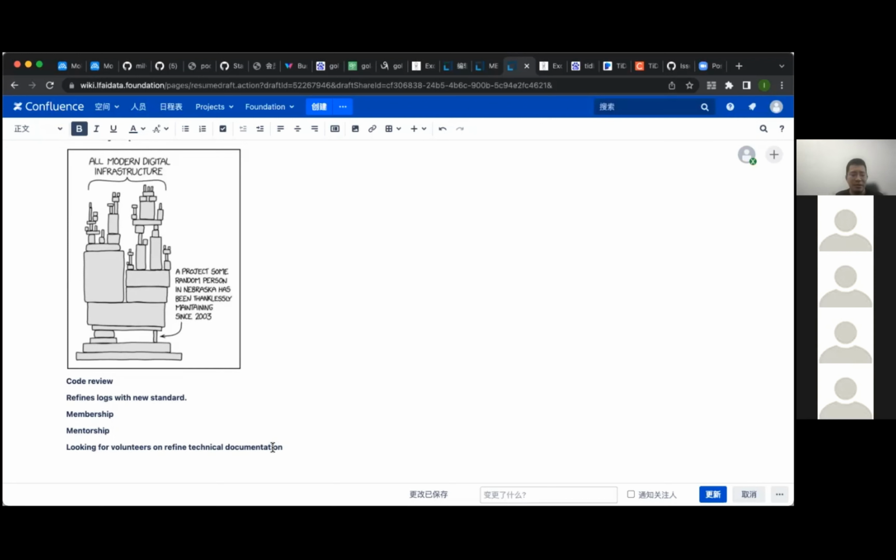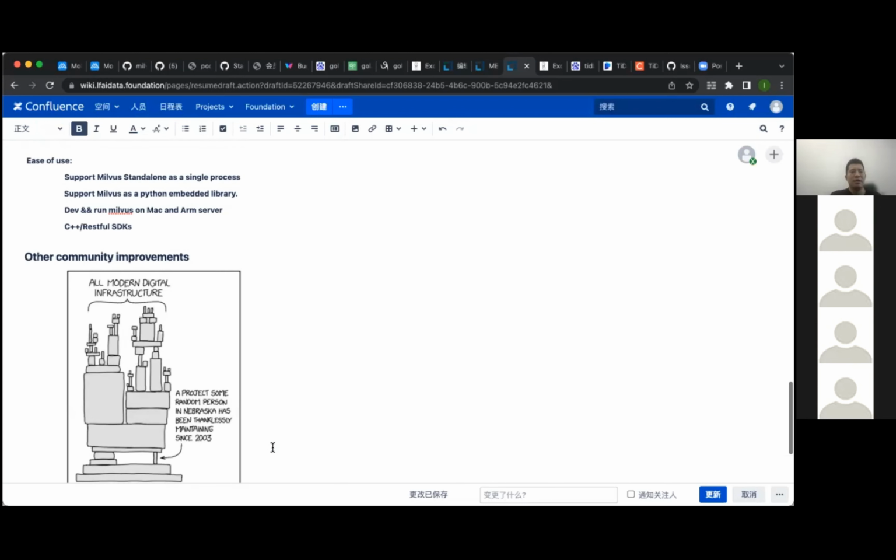If you're interested in a certain mechanism or component, you can leave a message on the document. I'll share the document in the conference later. You can take ownership, go through the code, and write some technical documentation to share.